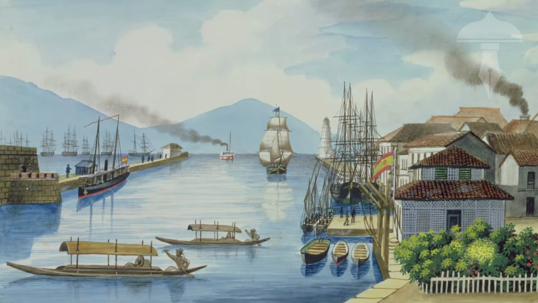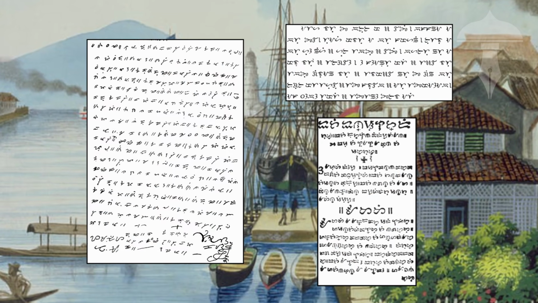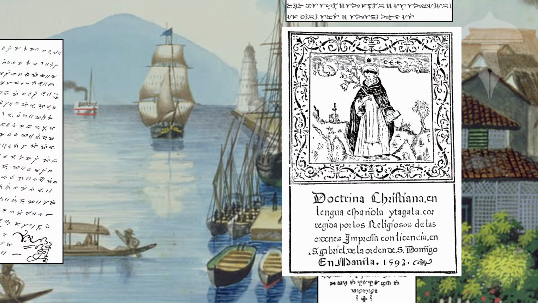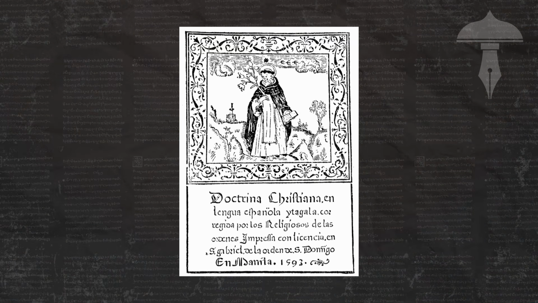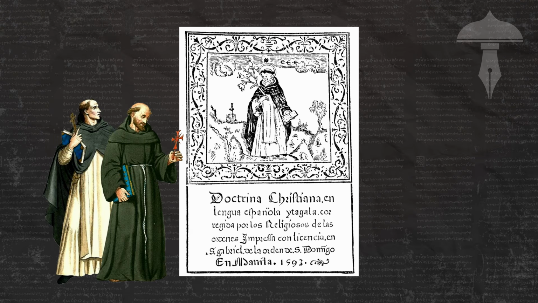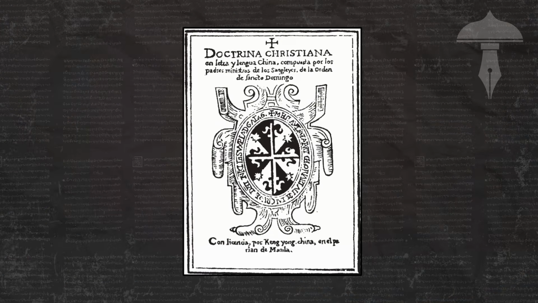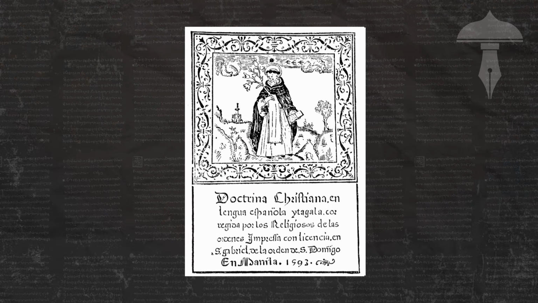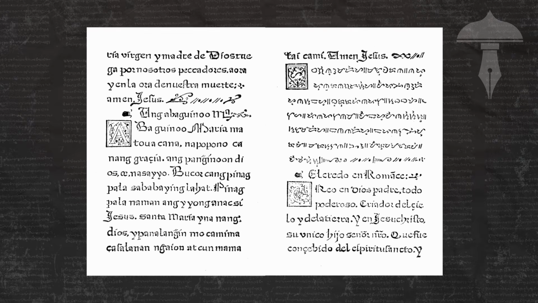At the start of the Spanish period, Filipinos started recording in their characters or letters their properties, financial transactions, and the teachings of the Catholic Church, which culminated in the now famous Doctrina Cristiana, or Christian Doctrine in English. The Doctrina Cristiana is a book printed in 1593, designed by Franciscan and Dominican missionaries, but handmade by Chinese woodblock printers. It consists of two versions, one written in classical Chinese for Hokkien Chinese speakers, and the other written for Tagalogs. For the latter, it is a bilingual book written in Spanish and Tagalog and divided into three parts.